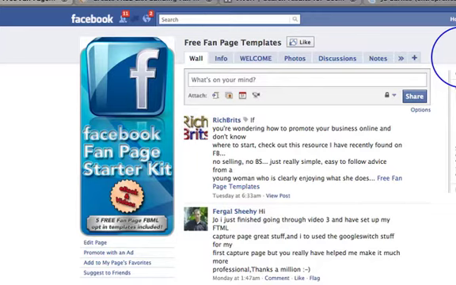So add value, add value, add value is what I can say to you. And you're going to have to stick your head above the parapet a little bit, guys, I think, and write some good articles, or create some great videos, or do a webinar, or do something that's going to start to get you noticed, and get people wanting to click on your page, become friends with you and follow what you're doing.